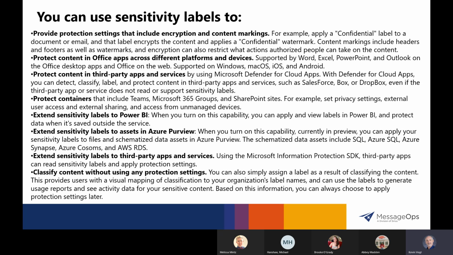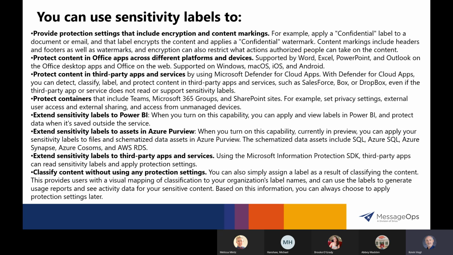And then if you're allowing external use, this will restrict what people can get to see, even in unmanaged devices, meaning devices that are not part of your network, maybe a vendor or a customer or someone that you're sharing this document with will only be able to see the information that you allow.